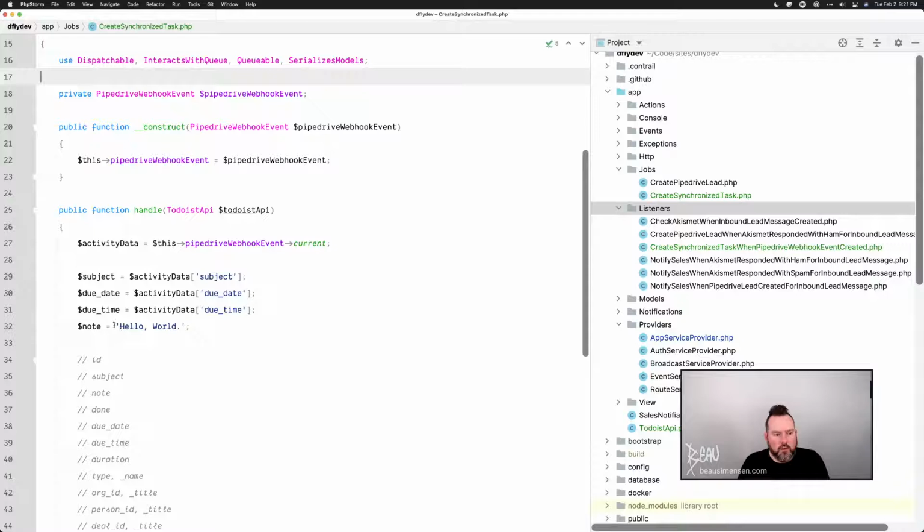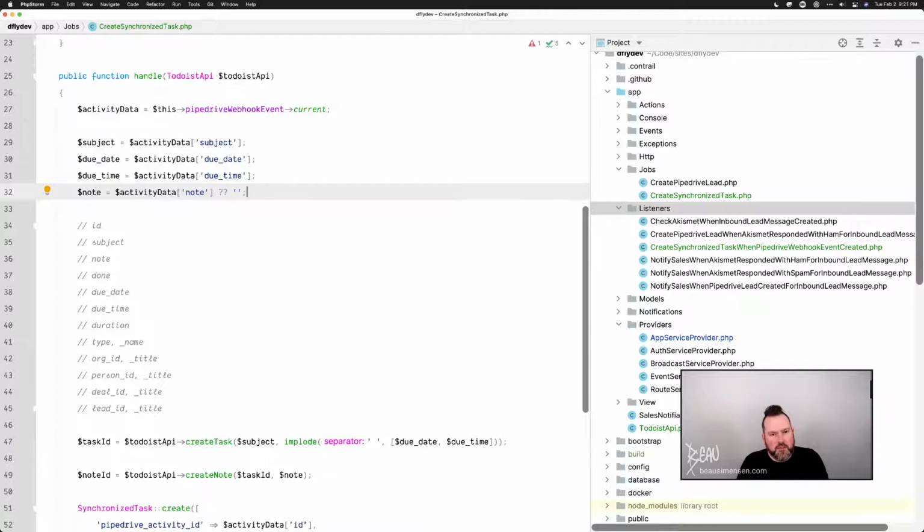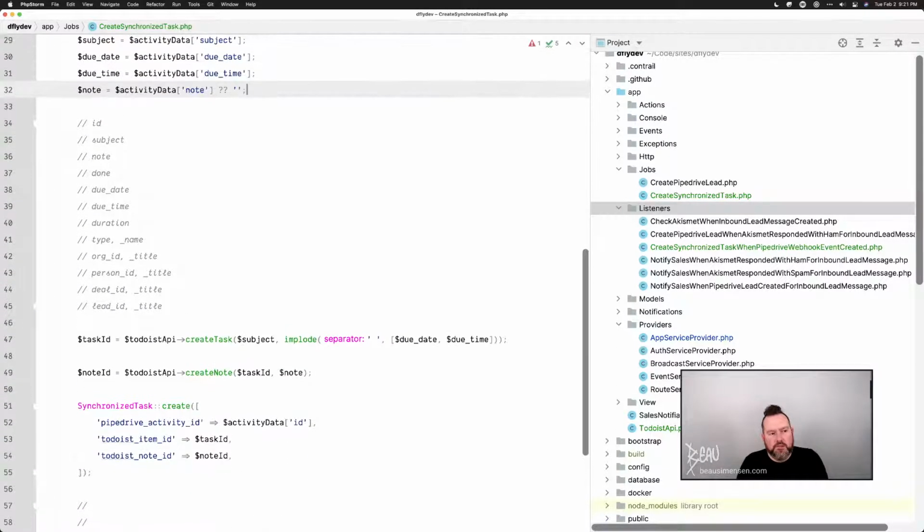We're actually going to want to get that from the note. And we'll do empty note. Actually, so we actually want to build the note.